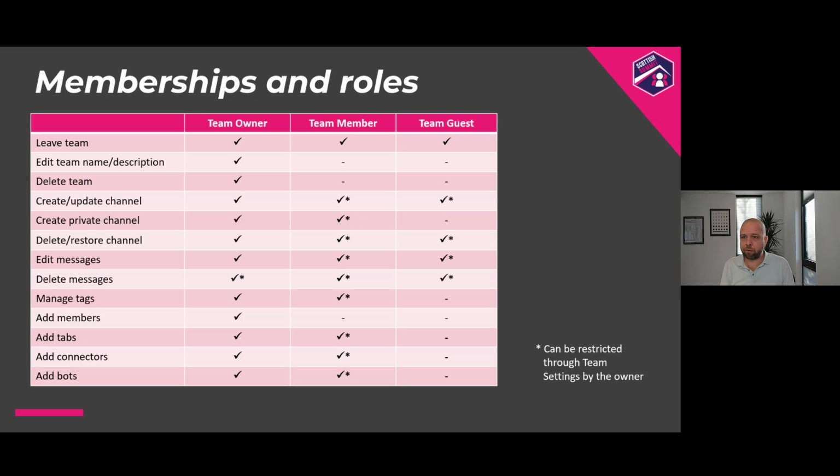And then, of course, there are team guests, and fortunately, I guess, they have many fewer capabilities within a Microsoft team, but still a couple. And it's up to you, again, as a team owner, to decide if you would like these guests to be able to create channels or not, for example. So these are all things that you might want to keep in mind when you create a team, or if you want to automate team creation and make sure that certain features are enabled or disabled by default.